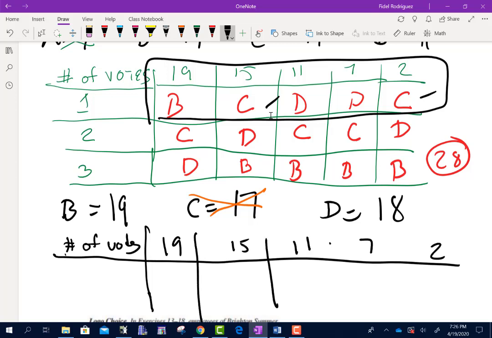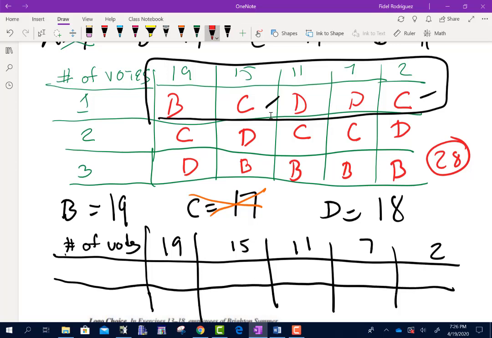The one thing I want to mention about this, remember, we used to have 4 candidates and we got rid of one, so we had 3 candidates. We're getting rid of another one. So now we're only going to have 2 candidates, first place and second place, okay? So remember what we said, we're getting rid of all the C's. Everywhere I see a letter C, it's going to go away. Everything else is going to get shifted up, okay?